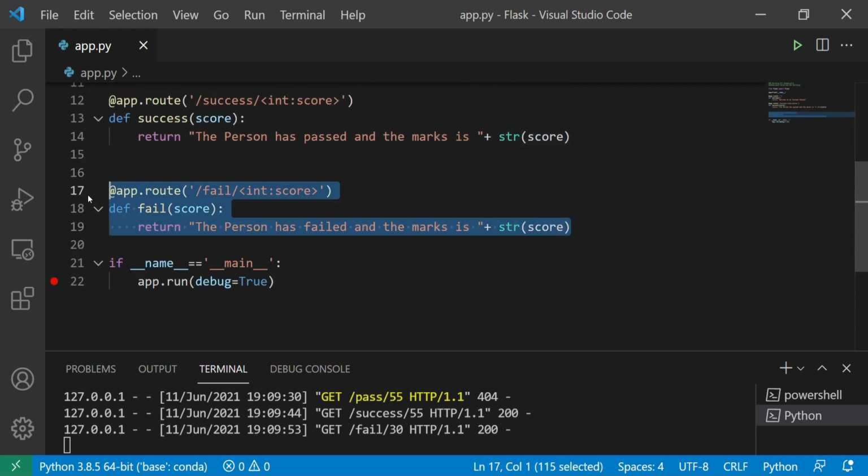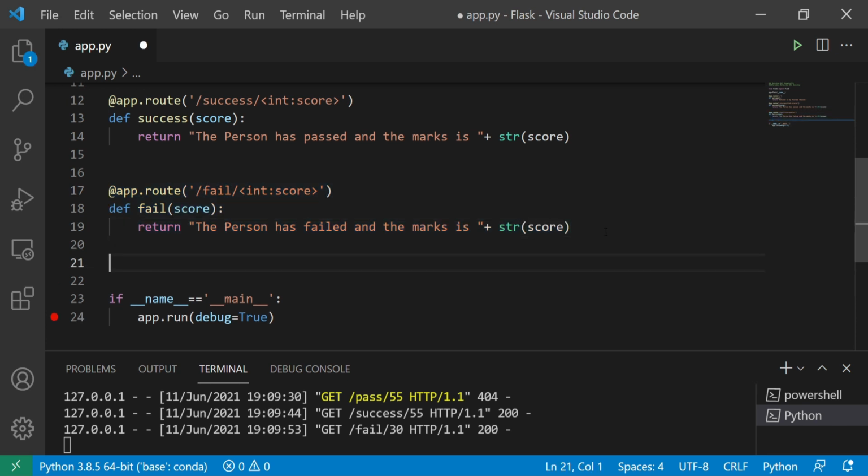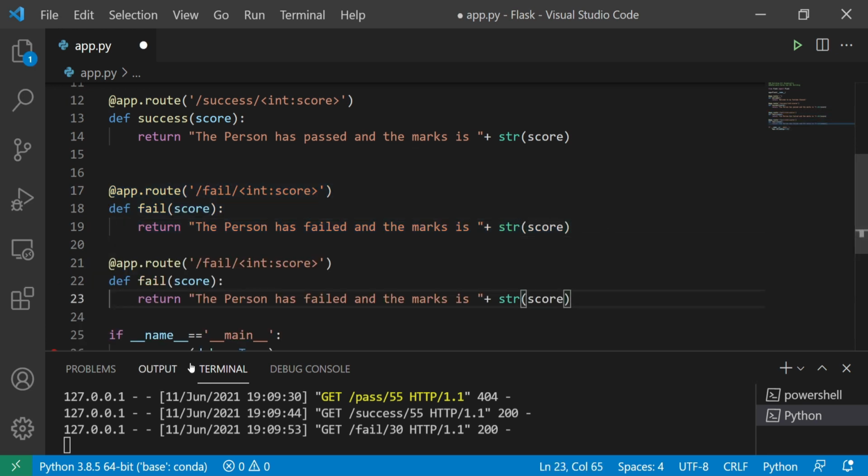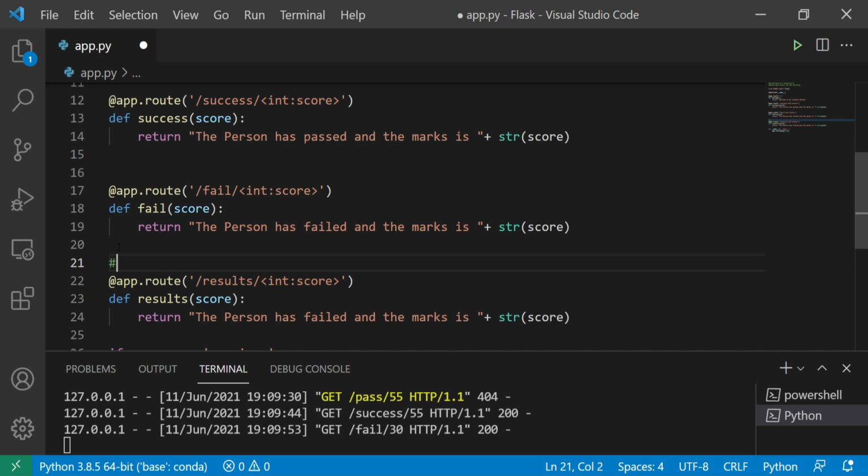Let me do one thing, and let me create another app.route over here, where I will say that this is basically a function, or sorry, this is definitely a URL. So here I'll say slash score, and I will try to define this as my results, or instead of this, I'll also write it as slash results. Okay. Now in this results, what we do is that this is basically a result checker. I can just comment it down for you. So this is our result checker.